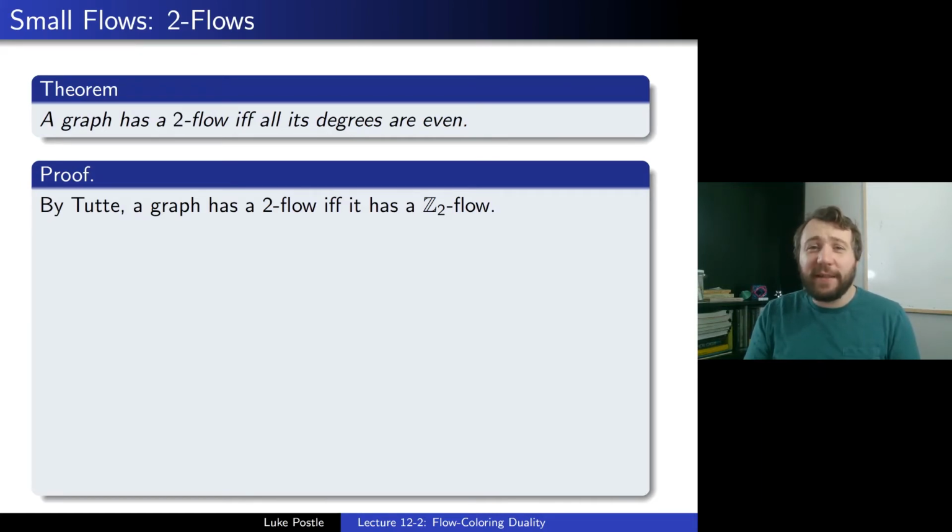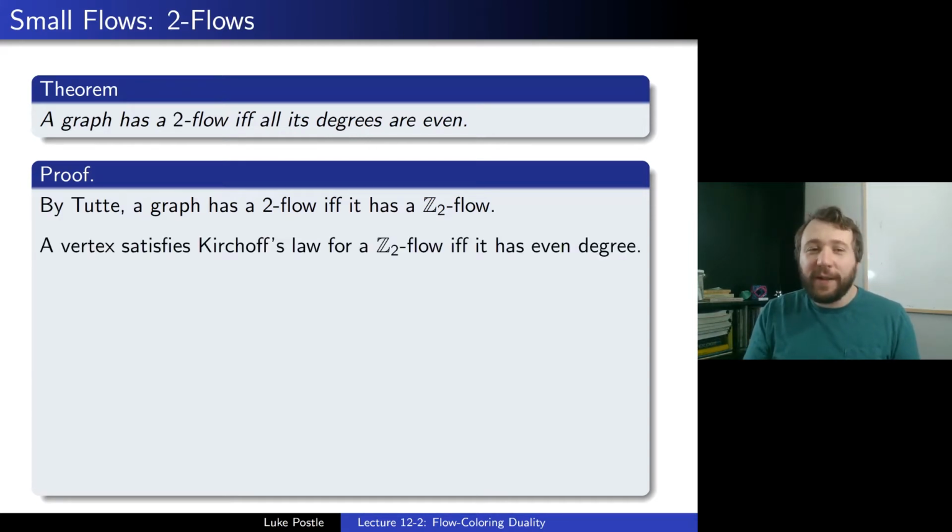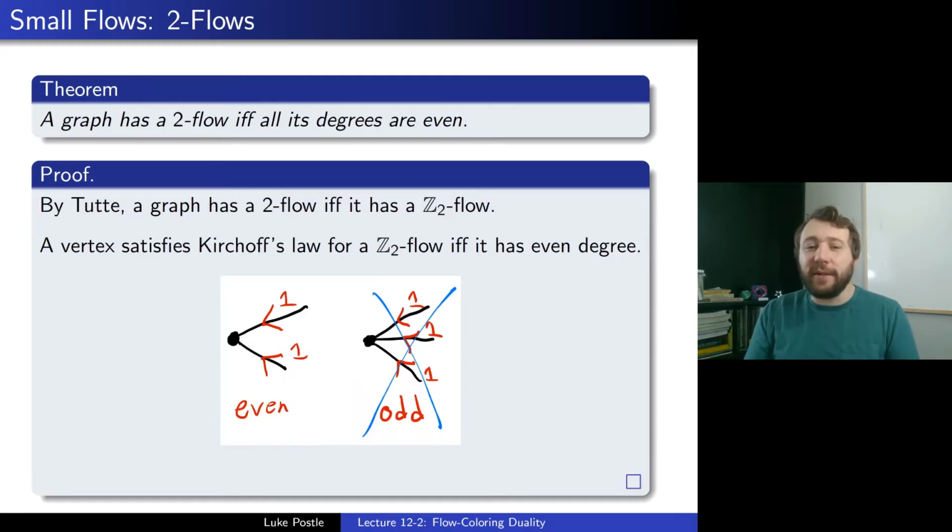Well, you're allowed the value 0 or 1, but you're not allowed 0 because it's nowhere 0, so really you're only allowed the value 1. Therefore, a vertex satisfies Kirchhoff's Law for a Z2 flow if and only if it has even degree. For example, look at this picture. If they're only allowed a value of 1 and I don't care about direction because 1 is equal to -1 mod 2, then you would see that if I have even degree, I'll satisfy Kirchhoff's, and if I have odd degree, I don't. So it's if and only if they're even degrees. So 2 flows are really just equivalent to these even subgraphs, which are kind of like Eulerian circuits, but you're allowed to have different components of even degrees. So that's the 2 flows.